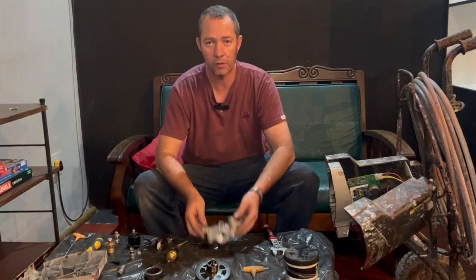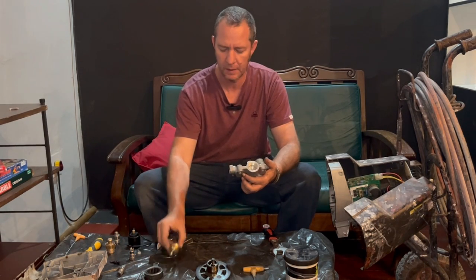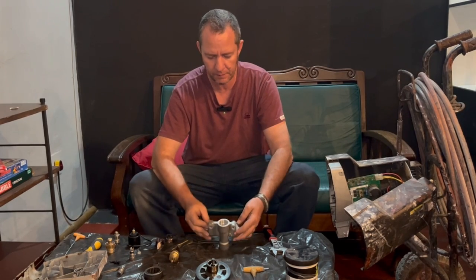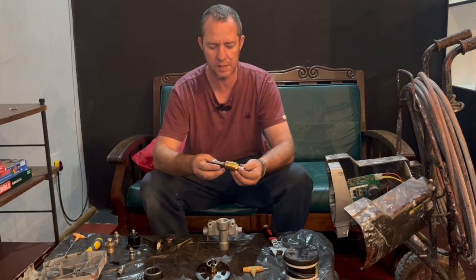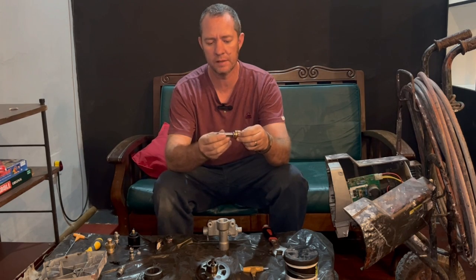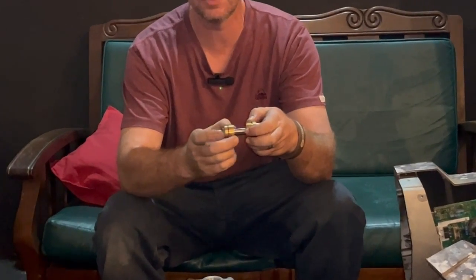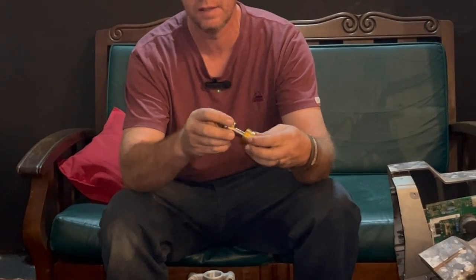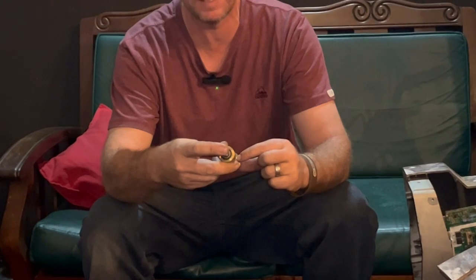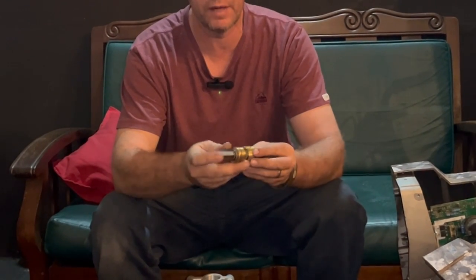Okay, so I've got the brand new pump housing, and here's the brand new pump. So we're going to start assembling it again, so that you guys can see exactly how it goes. You buy this as a whole kit. It's got a seal at the bottom, then it's got another seal that goes around that, and there's all your packing that keeps the paint and everything going in one direction and not peeling out everywhere.